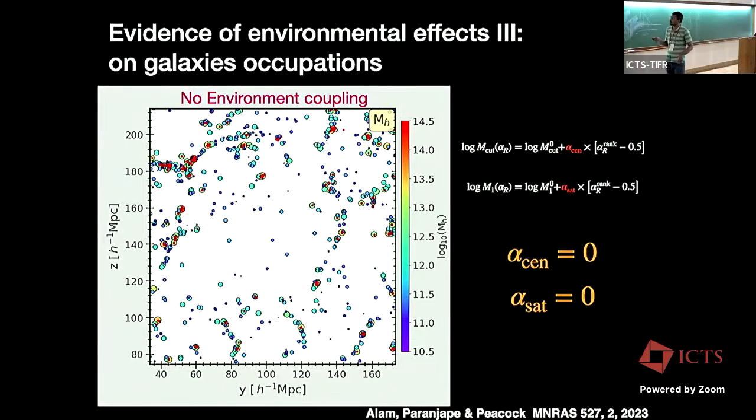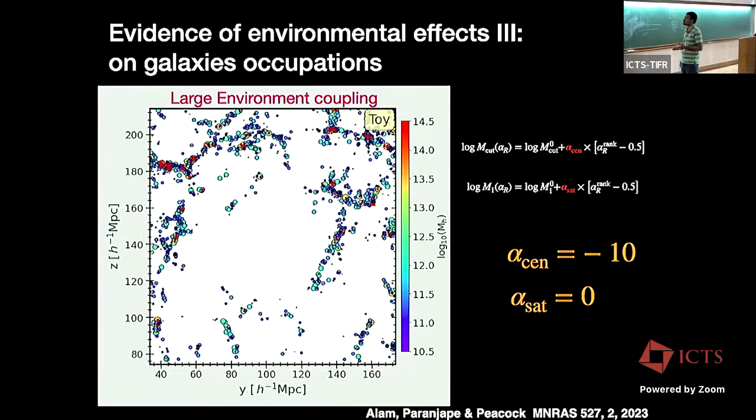All right. Now, let's say I have a model, and this is just a toy problem to illustrate it to you. I have a model where the probability of galaxies forming in a certain region depends on the tidal field as well, which is parameterized by this alpha central and alpha satellite. By setting these to non-zero values, I will start making populations which are not sampling the dark matter density field fairly, but sampling certain environments preferentially over others. If I tune this value to be very large, then your universe will look very different.